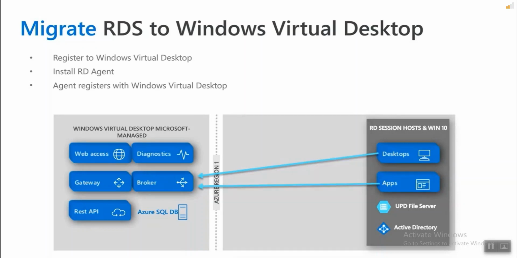Lastly, what they can do is once all the VMs are actually migrated to the Windows Virtual Desktop service, they can just get rid of the RDS infrastructure completely from Azure. I would recommend they do this after at least 1 or 2 months of stable running on the Windows Virtual Desktop environment. And as I mentioned earlier, UPD by itself is not supported on Windows Virtual Desktop, so they will have to convert it into profile containers, and they can continue using the data and app itself in the Windows Virtual Desktop environment. So these are actually pretty simple steps that a customer can take to migrate from RDS to Windows Virtual Desktop and reuse the VMs that they have already validated instead of creating brand new VMs.